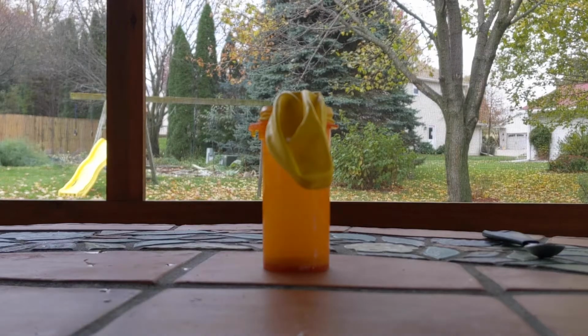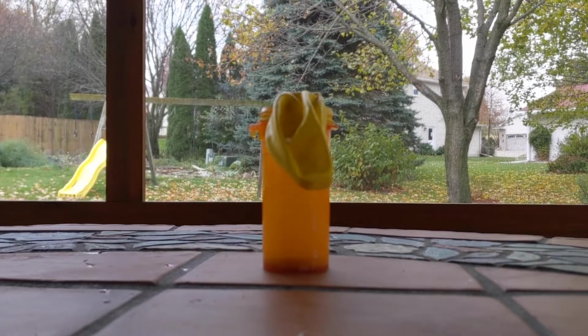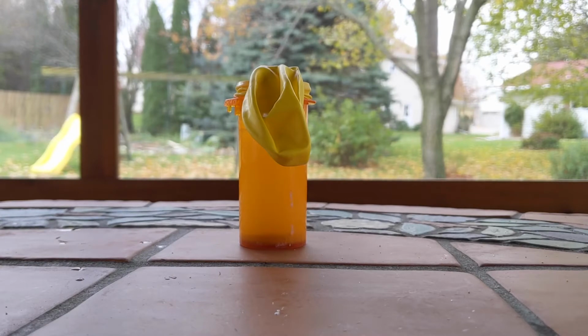So what's happening inside of this pill bottle right now is that the yeast is beginning to break down some of the nutrients inside of the sugar. As it does this, it's filling up the bottle and the balloon with carbon dioxide. The yeast builds up bread based on the power of a bunch of little small pockets of carbon dioxide. They're dispersed really evenly throughout the bread.